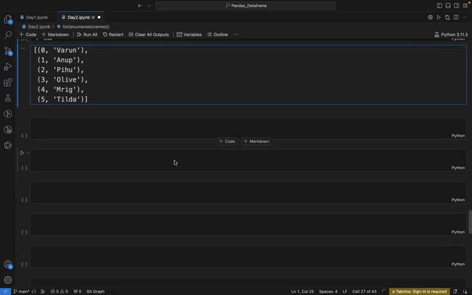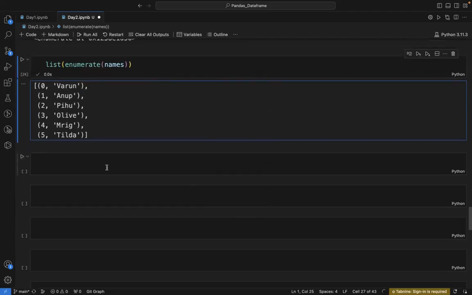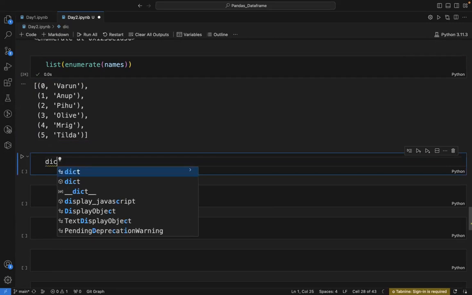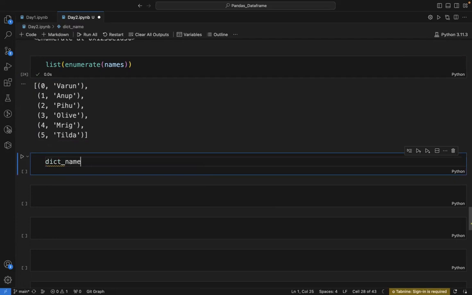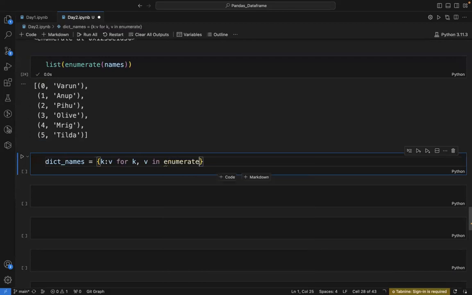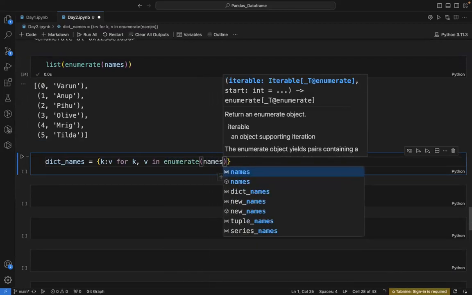So how do we create the key value pairs? Let me write a variable dict_names, because I'm going to use the key value pairs here with the help of dictionary comprehension. For this, I write k: v for k, v in enumerate, and then pass names here.